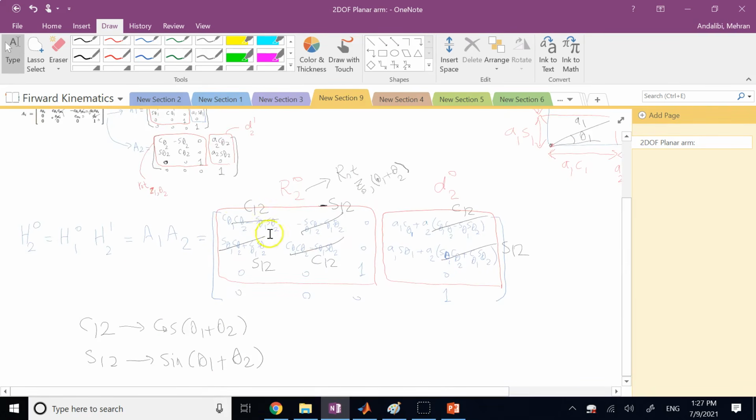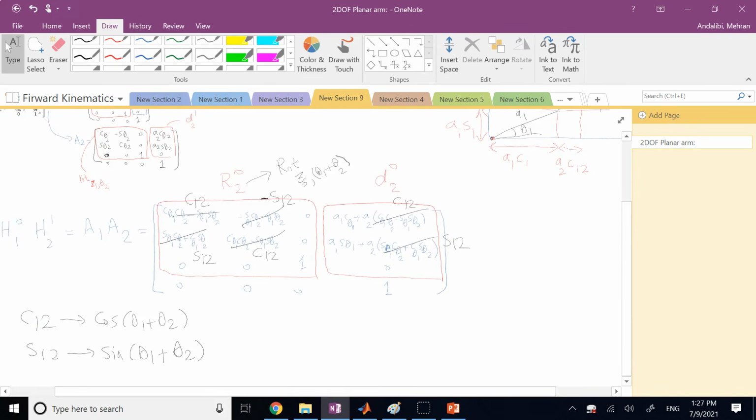And so now you have the rotation of the end effector with respect to base and the position of the end effector with respect to base. You clearly see that this is a function of what? Theta 1 plus theta 2, and this rotation matrix is also a function of theta 1 and theta 2. So that's it. That's all that we needed. We are done. Right? So this is a function of theta 1 and theta 2, and that is a function of theta 1 and theta 2. So that's the overall procedure.